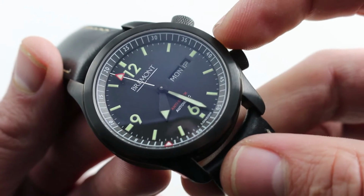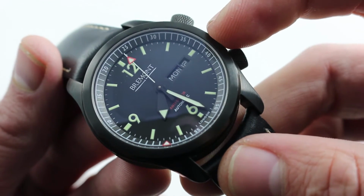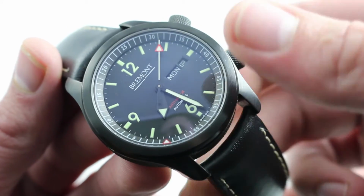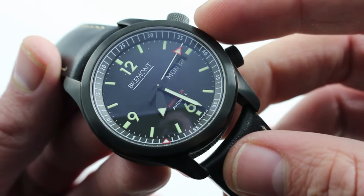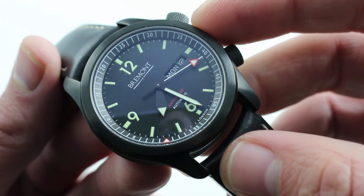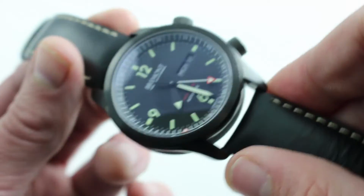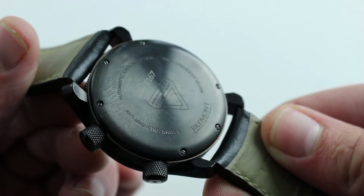And this watch, perhaps in a tribute to that French farmer, features both English and French language day disc indications. So Monday is actually preceded by lundi, and then you have mardi, vendredi, mercredi, samedi, dimanche. They're all in there. So I'm not sure if that's a deliberate tribute to the namesake of the company or just a coincidence, but it is a feature of this specific unit. It also has a double quickset for both day and date, beautifully loomed, easily legible in low light or no light conditions. On the case back, solid, held down by screws with the famed Martin Baker logo.